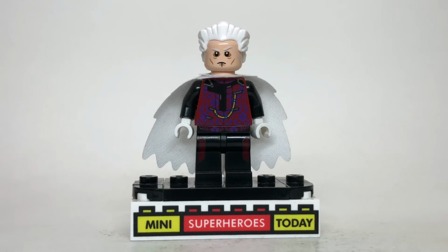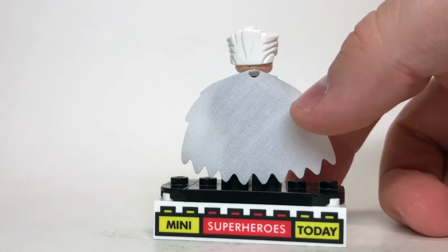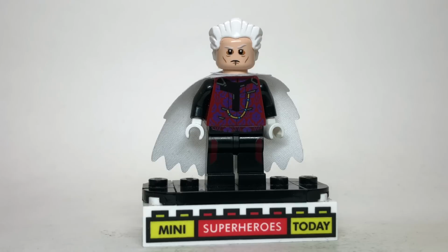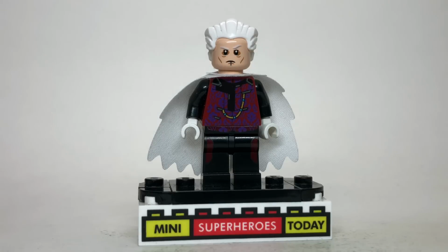This is a figure that LEGO only made 1,500 of for San Diego Comic-Con in 2014, and it's really interesting with the cut cape here, as well as the exclusive printed legs, torso, and head. I am going to recommend that you use this, but if you want a tutorial for how to build your own Collector not using any of these parts, I've done that video a couple times on the channel, so you can check that out by searching for it. But, you know, going for the most accurate version, it's hard not to say that would be this version of the figure.